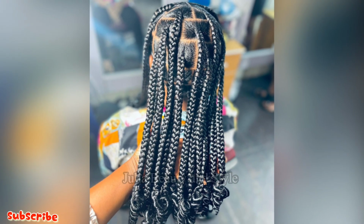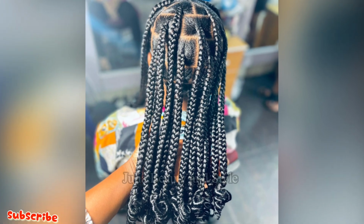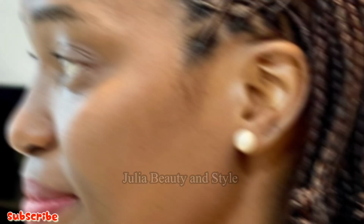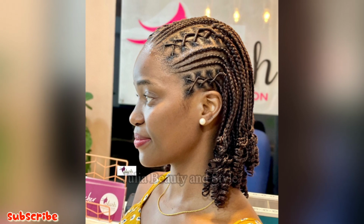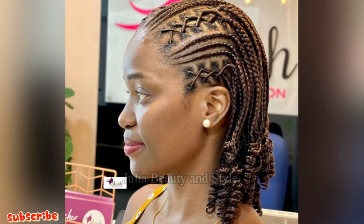Yes guys, what I noticed also about this braid is most of the models like wearing it with black braids, and you can also use the gold, like at the beginning of this video you saw gold. This one is brown, I think this is color 2. Yeah, but it's common with black braids.